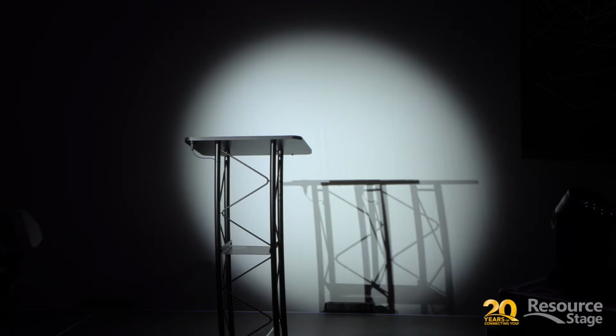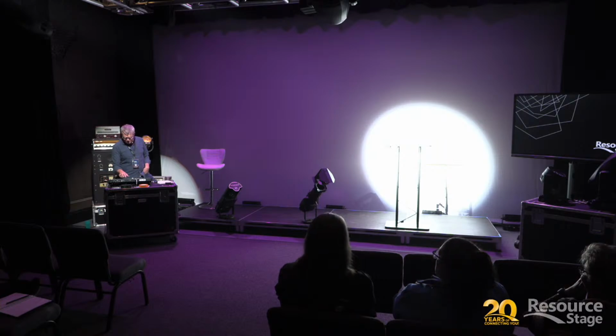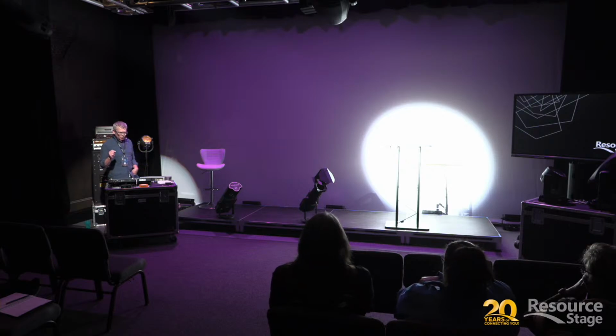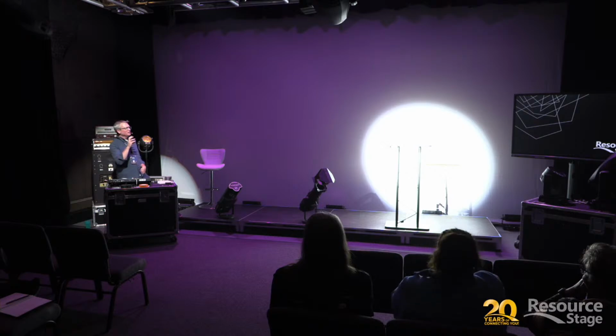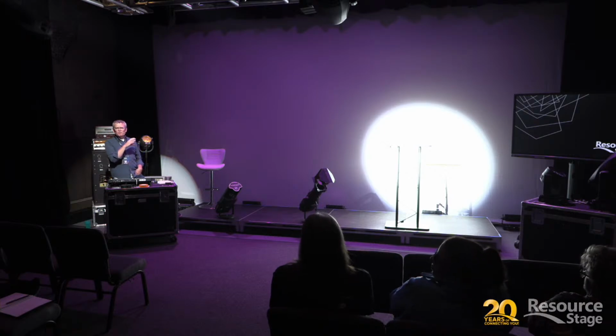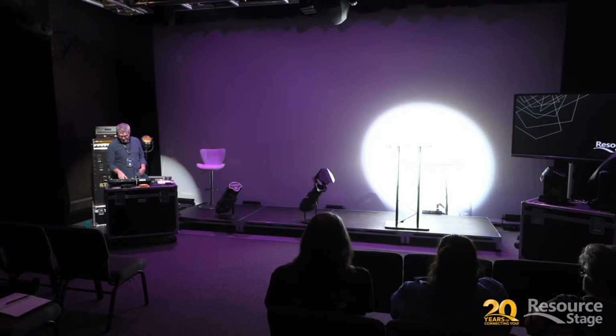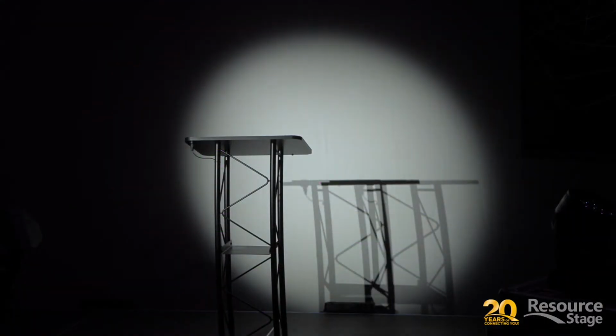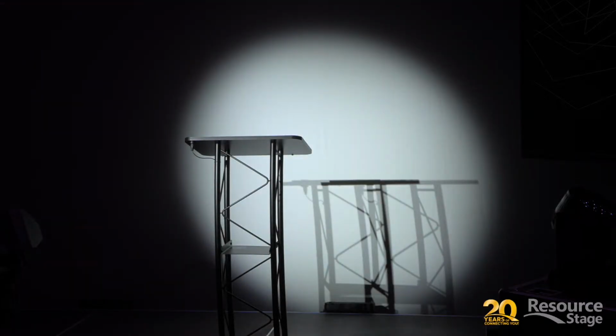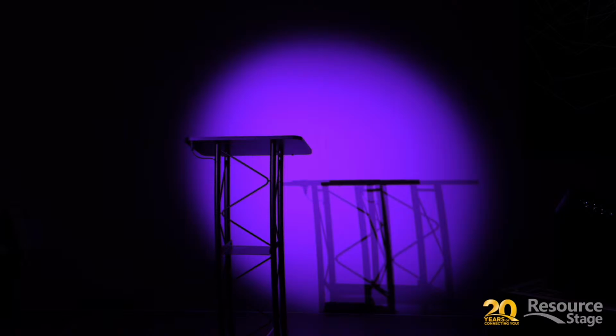All right. I guess the only other thing I would maybe do is, and different people have different thoughts on this. I know that sometimes we have different conversations around here depending on whether or not we're lighting a podium for the room or if we're lighting the podium for camera. There can be different things you might want to do, but we may want to look at just softening up the color on this as well, and maybe making it look a little bit warmer. And again, that's something that's nice that you can do with a color mixing fixture that you can't necessarily do with the other fixtures.